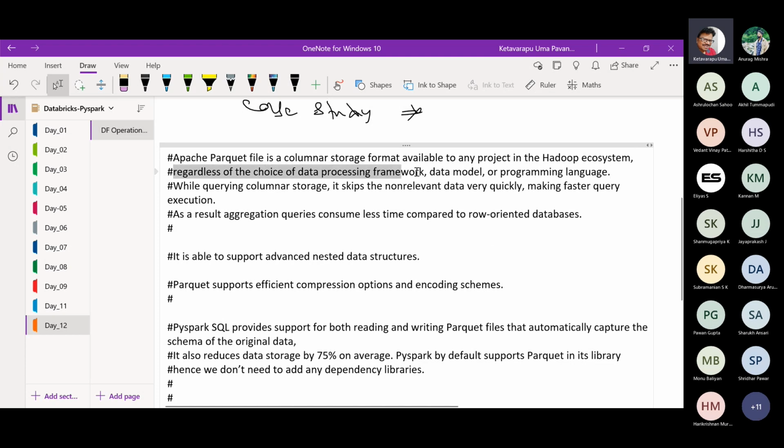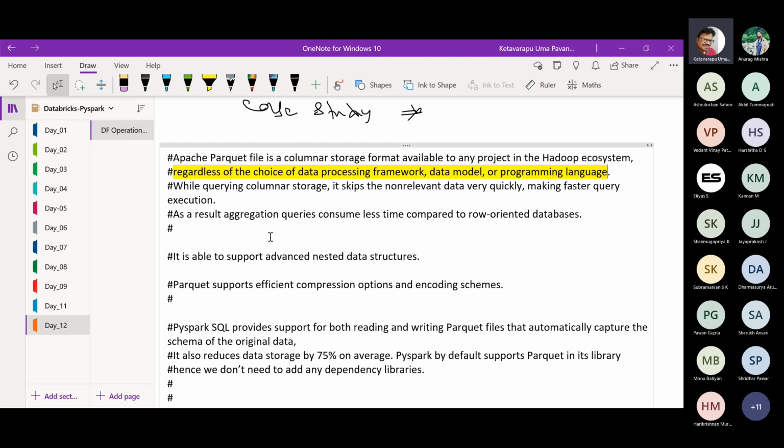There is no restriction on the corresponding system. Without any deviation or restriction, any processing framework, that might be Hadoop or Spark or Kafka, whichever, and the data model, maybe relational or unstructured or semi-structured, whichever, and programming language, either Scala, Java, or Python.